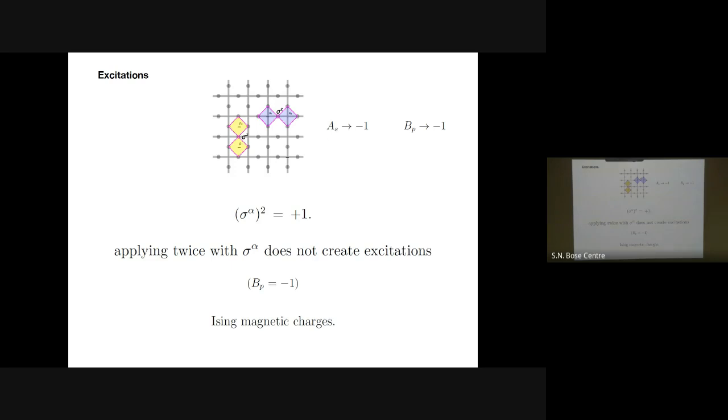Suppose that if I don't have an excitation, the number of excitations is of course 0, and if you have one excitation, it's 1. But you cannot have 2 excitations. 2 is equivalent to 0. This is what we know Ising spins are capable of, so these are in a way Ising excitations. They are not excitations which conserve number, like bosons or fermions of the usual kind. The parity of the number of such excitations is conserved, in other words, whether I have 0 excitations or 1 excitation, for both A and B. I'll come to the words electric and magnetic in a moment, but these are the 2 classes of excitations. Questions.